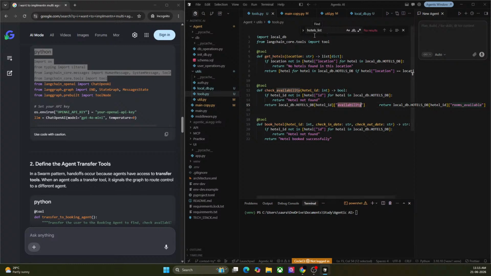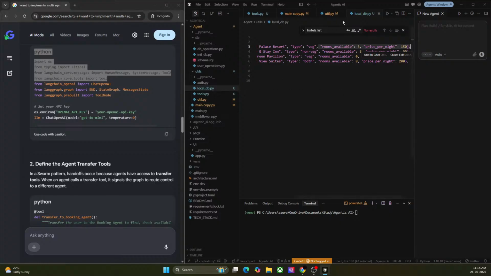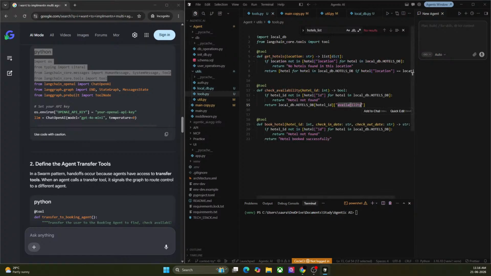Okay. Do I have availability column? Perfect. We have these tools.